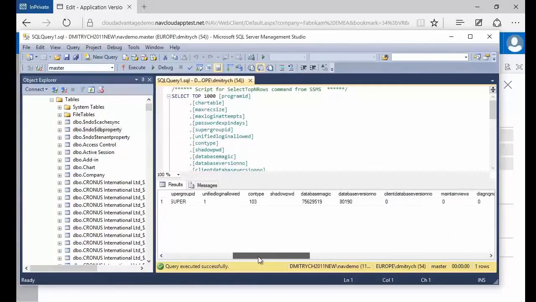The compatibility level is defined in the database version number field. We use the compatibility level to understand which applications can run with which platforms.